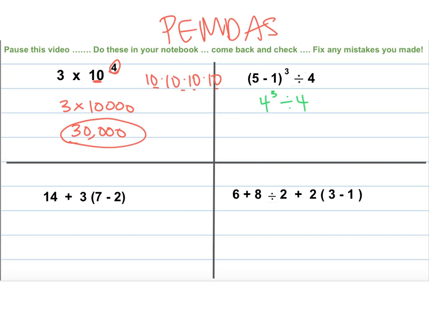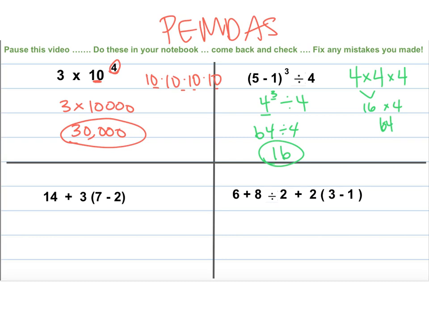So again, our exponents are next, so 4 to the power of 3 means that we're taking the number 4 and we are multiplying it 3 times. Not 4 times 3, but 4 times 4 times 4. Well, 4 times 4 is 16. 16 times 4 would be 64. You could do your long multiplication if needed. That's one that I know on the top of my head. So 64 divided by 4. Well, now we're going backwards of what we just did, so I know that that's going to be 16. Okay. Again, showing every single step as I go.